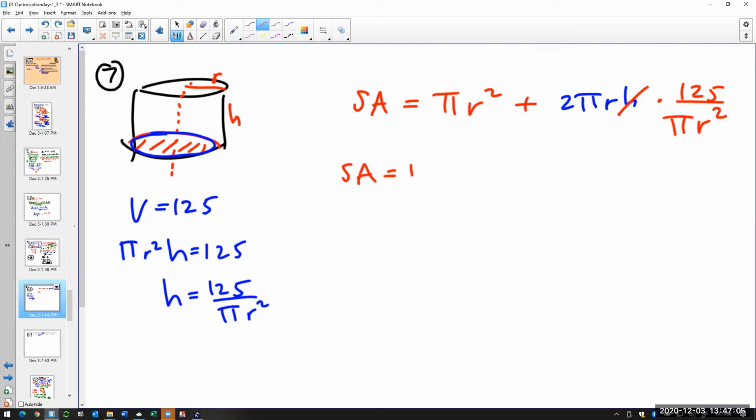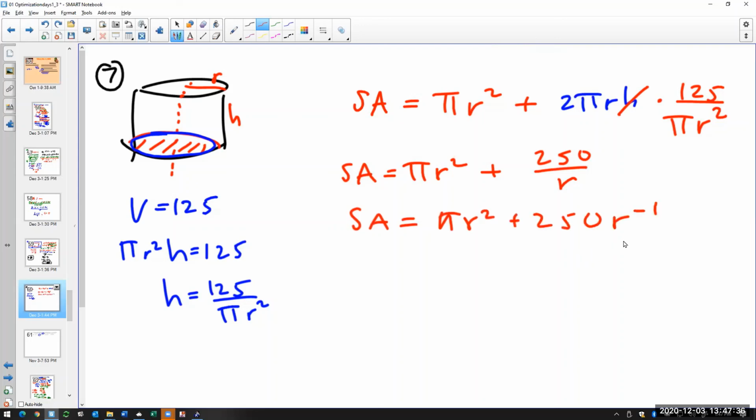So I'm going to rewrite the surface area formula. The pi cancels out and one of the r's cancels out. So what I get is 250 over r. I know it seems almost too simple, but that's all you'll get, because the pi's cancel out, one of the r's cancels out, and I can multiply the 2 and the 2 and the 125. What do I do next? Simplify it. How are you going to simplify it? Move that r to the top, and the reason is we're about to prepare to take the derivative.